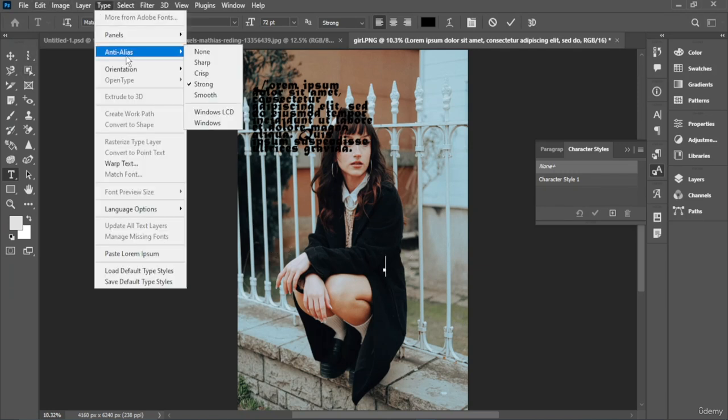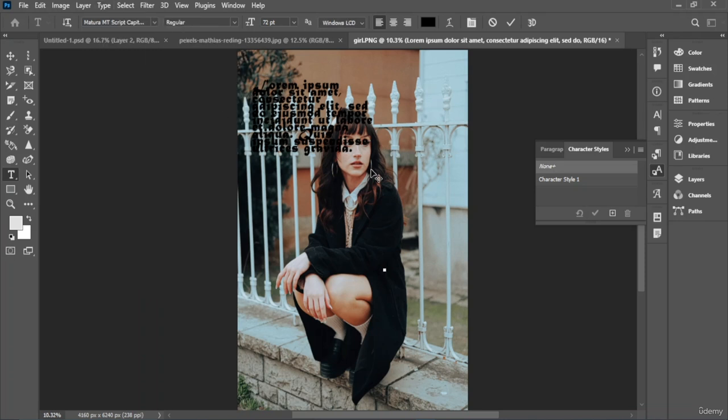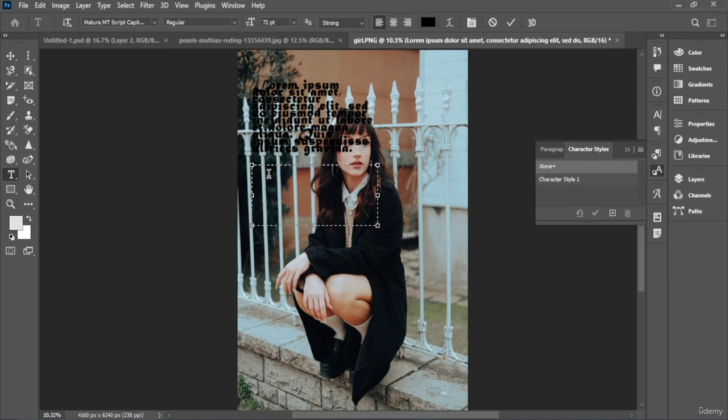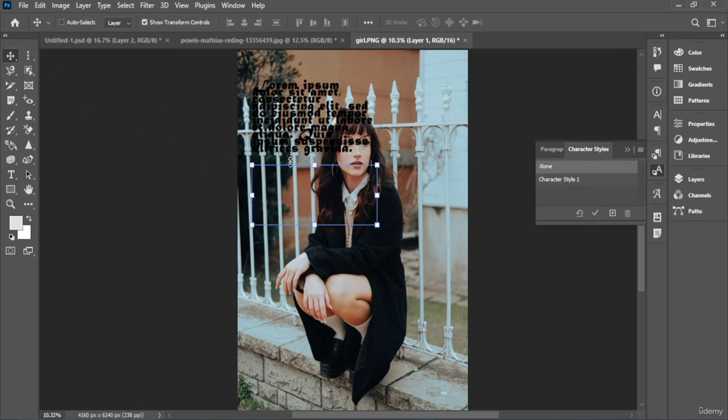Let's go to type again and select, let's say, Windows LCD, and Windows LCD will be applied. You can double click on it to add in a new text box just like you want. Let's say I'm going to click on text like this, however you want, and you will be good to go. So you can also delete it however you want, and also select this tool first and then delete it. So all of them are deleted all at once.